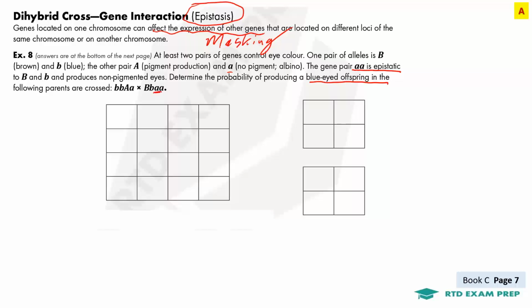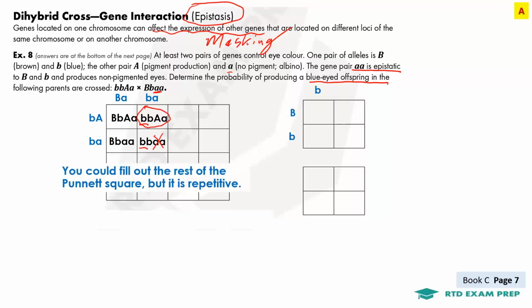So there's my 2 little a's. Did it jump out to you that one of those parents is already albino? So we set up our gametes. We do that FOIL method. Notice the redundancy. We only need to do the 4 squares. So now, what is the probability of producing blue-eyed? I go, well, that could be blue. That could be blue. I know this is not blue because it has 2 little a's. That's albino. So I see 1 out of 4. That will give us our actual answer.